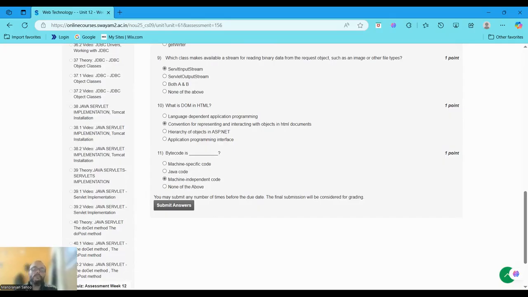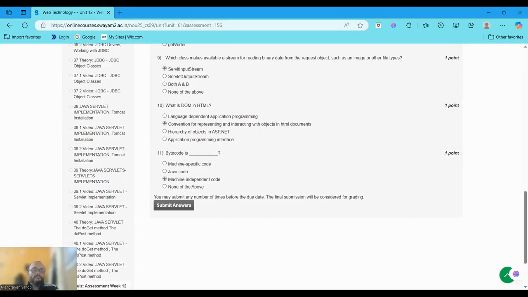It is executed by a virtual machine, the JVM, Java Virtual Machine, rather than directly by hardware. Option A, machine specific code, that is assembly or native binary, is tailored to a particular processor, whereas bytecode is not. Option B, Java code, is the source code, while bytecode is the compiled form, that is .class files.